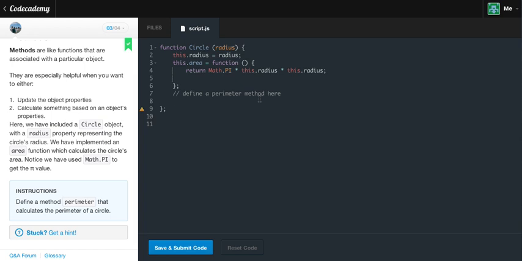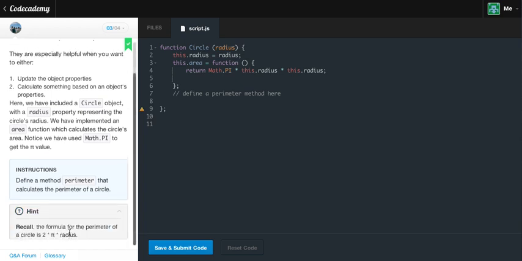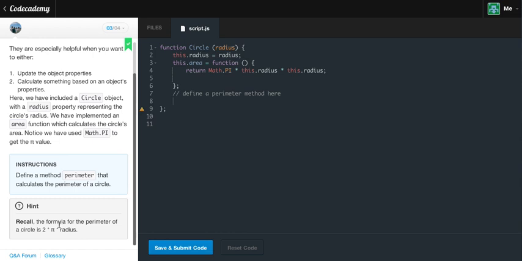Okay, cool. So define the method perimeter that calculates the perimeter of a circle. This is going to take us back a little bit, and we have to sit here and think, well, how do we get the perimeter of a circle? If you recall correctly, it was 2 times Math.PI times the radius. I'm pretty sure that's what it was, but if I'm not 100% sure, yes, it was, because the formula for the perimeter of a circle is 2 times pi times the radius. So that looks pretty good. Now let's go ahead and get to defining our method.